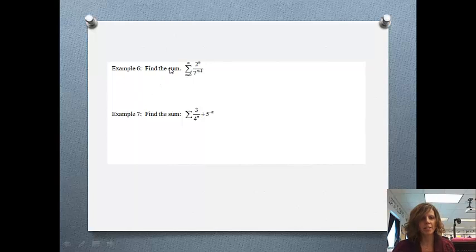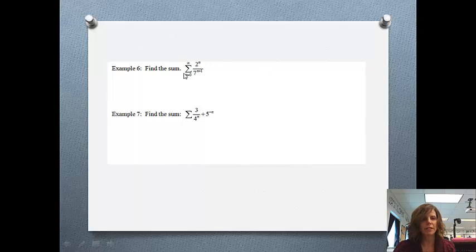All right, we are flipping over on the other page to example 6. I had it on the second page and then decided it really should go on the first page with the geometric series. You will notice that we have two things raised to the n power. Actually down here it's an n plus 1 power, so it's looking like it's going to be a geometric series, so we're just going to test it out.